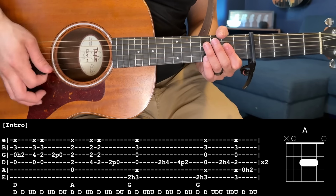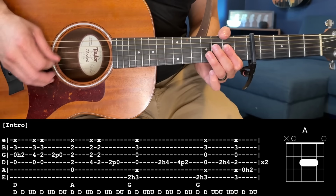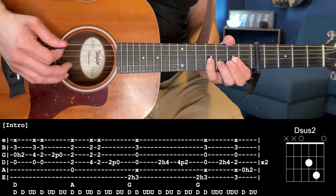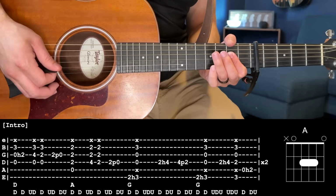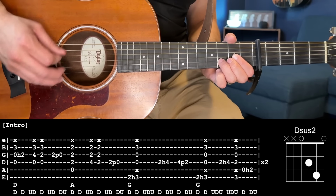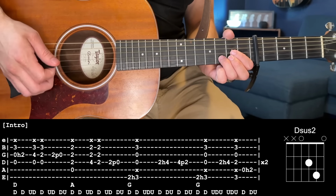One more time. And then regular speed. So now from D to A a little bit slower. One more time. Now regular speed.